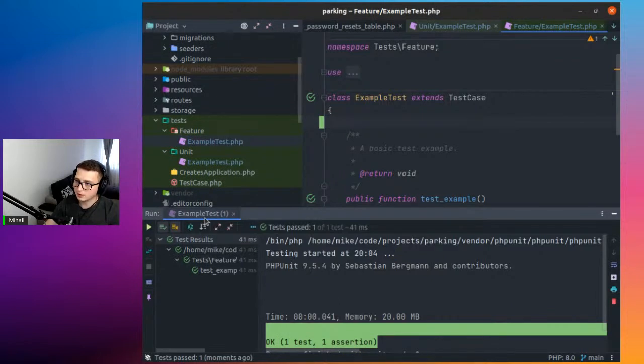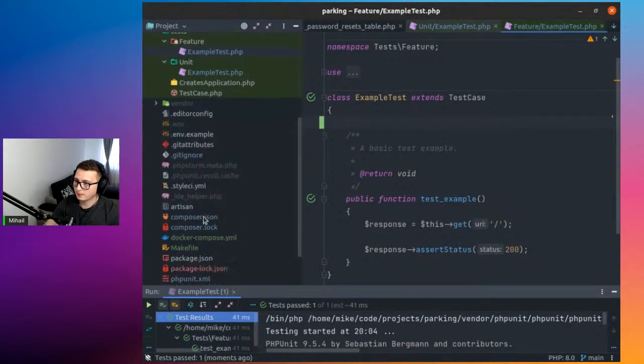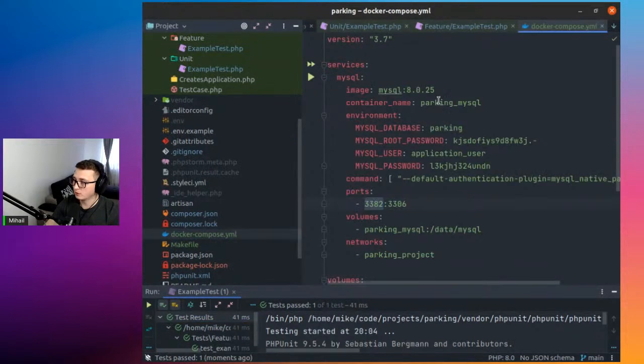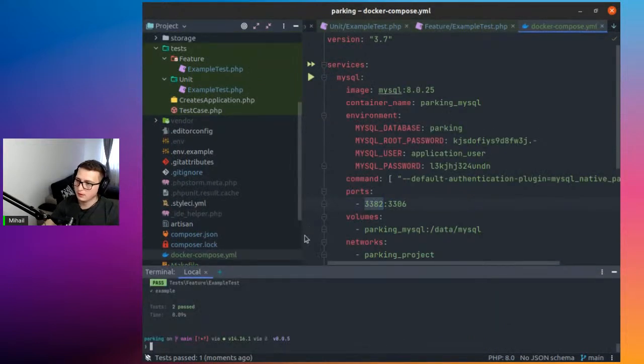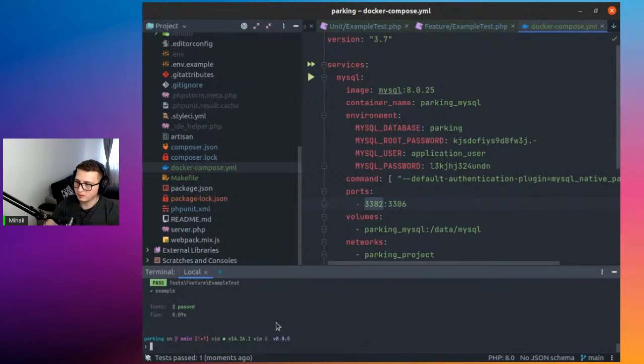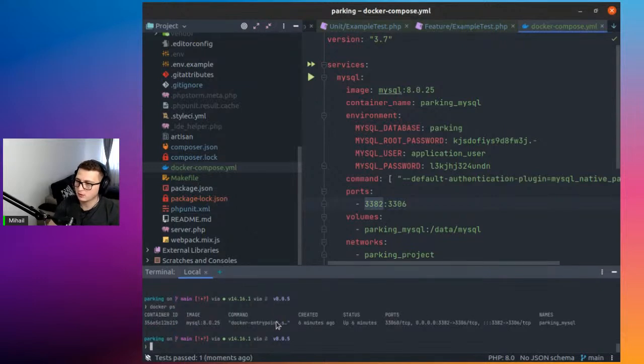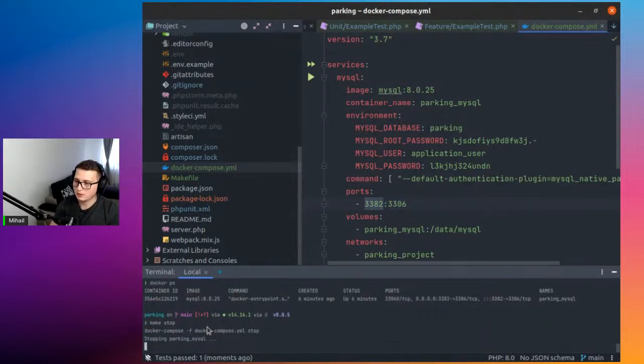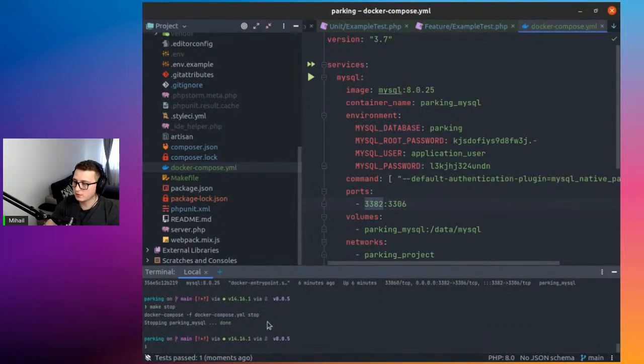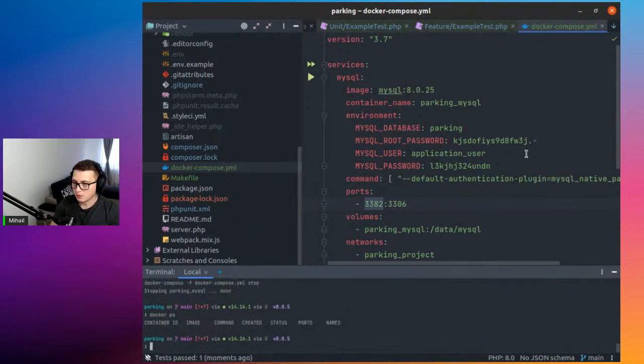We have the database set up with Docker. So a little trick with this makefile. Now you have a docker ps. You see your containers running. You do your make stop. Now this will stop the containers. So no more services running. And again, make start. This will start the containers again.